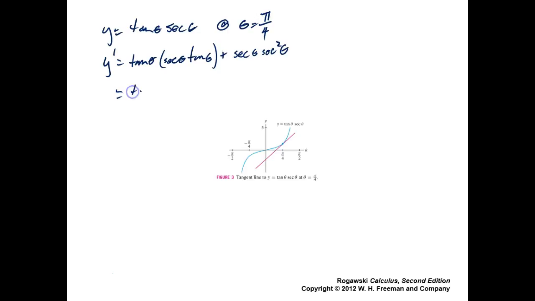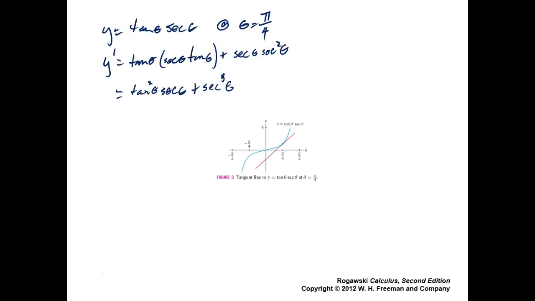Tan theta secant theta tan theta gives tan squared theta secant theta, plus secant cubed theta. Secant times secant squared is secant cubed. Just like x times x squared is x cubed. You're just multiplying the tan theta, not distributing. Okay, so those two together become this one, plus secant cubed. I was just hung up on the first part.